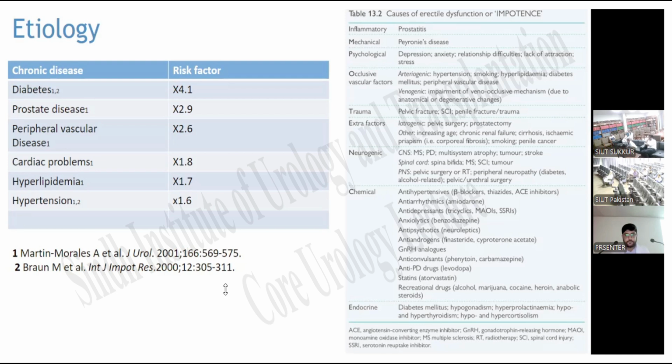Same for the patient, if they are going to take antihypertensive drugs, this leads to low blood pressure, which is — जो इनिशिएशन करने के लिए जो ब्लड फ्लो का इंक्रीज होना, प्रेशर का इंक्रीज होना जरूरी है, वो इसी वजह से कम रहता है. इस वजह से that can lead, one of the main causes also, for the patient who are taking the antihypertensive drugs, for the erectile dysfunction.